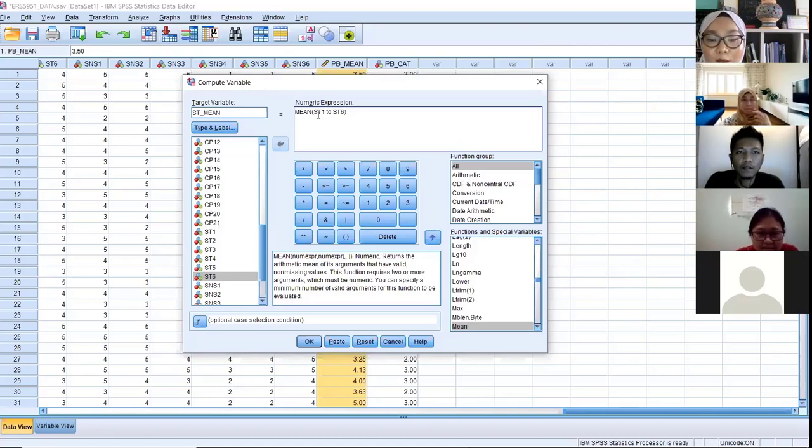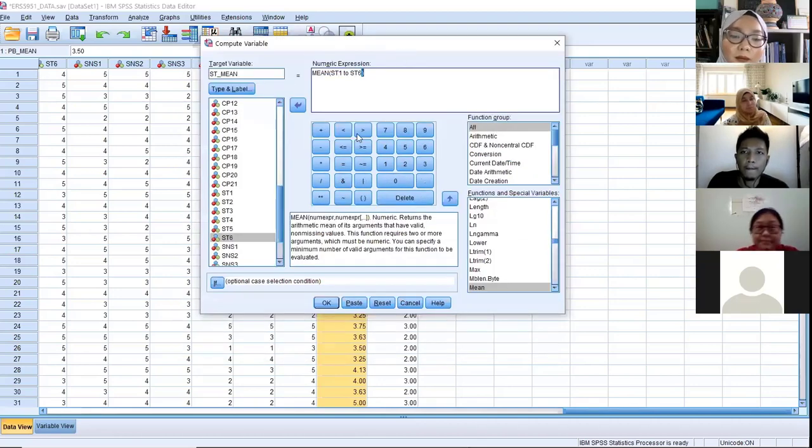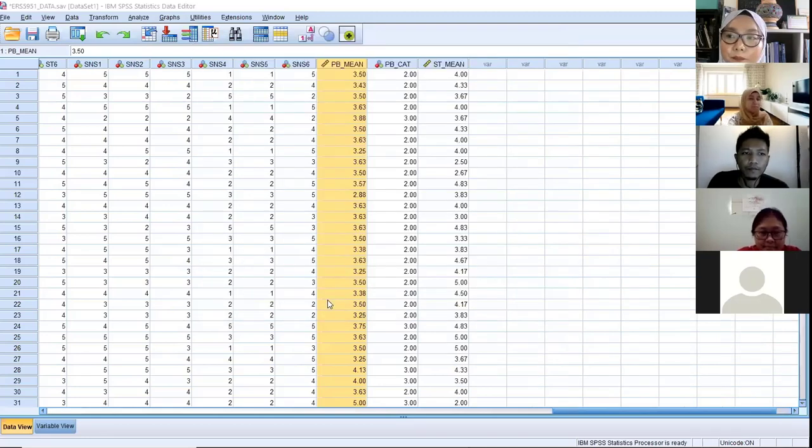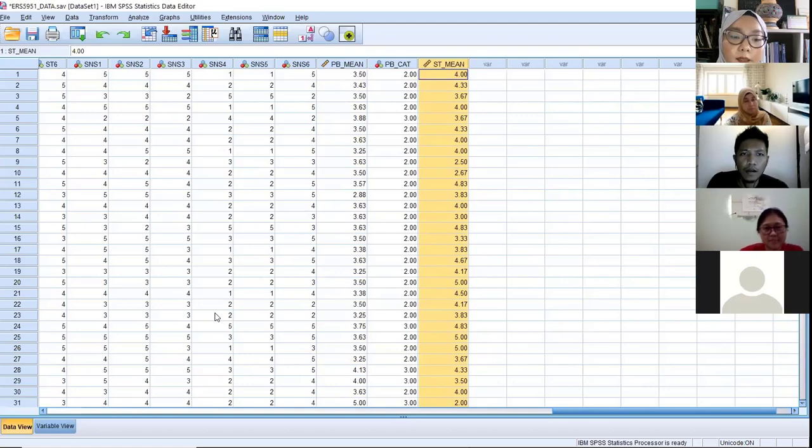This is another way to get the mean, and it is more of a shortcut. Then click OK. As you can see in your data set, you will have a new variable. Then we will test the linearity between social trust and philanthropic behavior.